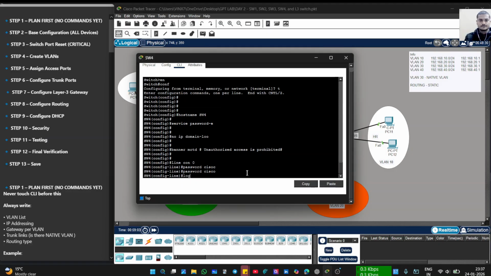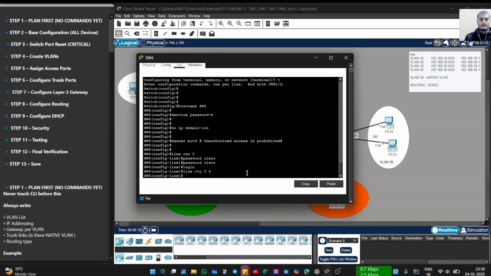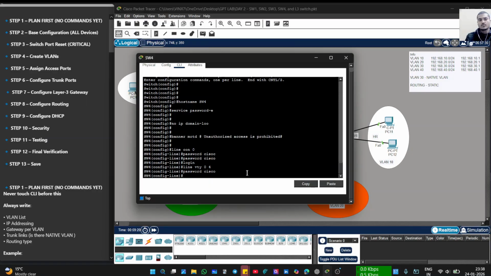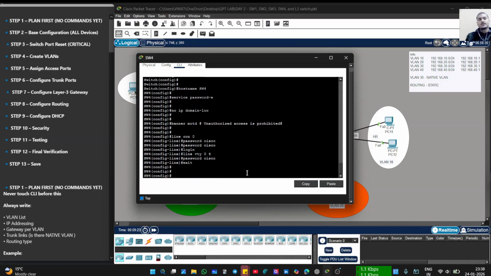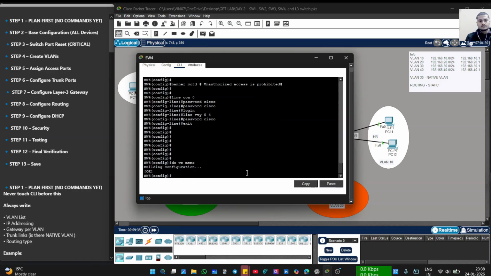Then login, line VTY 0 to 4, the same way. And exit. Yep, all set. Do write memory.